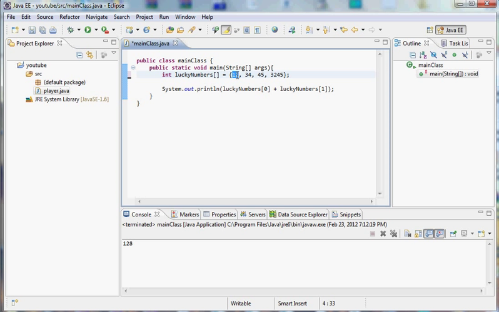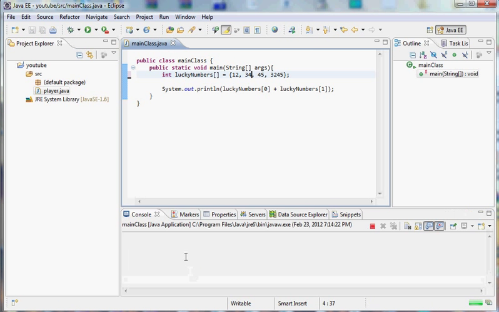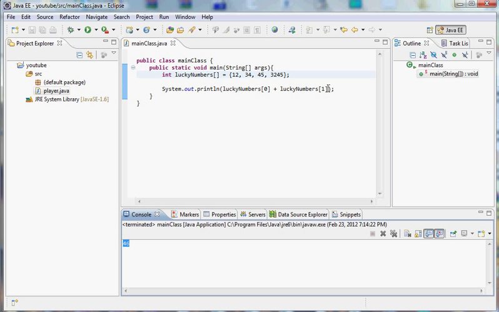This is automatically our first element, or 0th element. This is our 1th element, second element technically. This is our third technically, but in programming, 0, 1, 2. So when we're referencing lucky number 0, we're referencing our first element, which is 12. We're going to add that 12 to the lucky numbers' 1th element, which is 34, once again 0, 1. So 12 plus 34 would be 46. Let's run this program and see if we get that. Bam! 46. Isn't that amazing, guys?